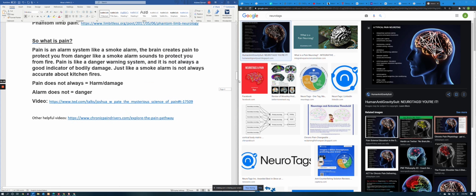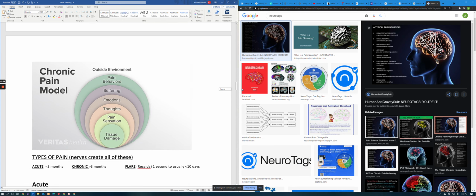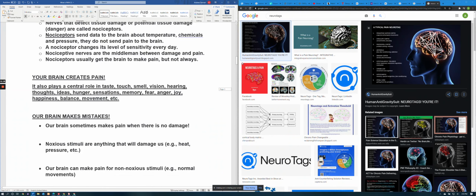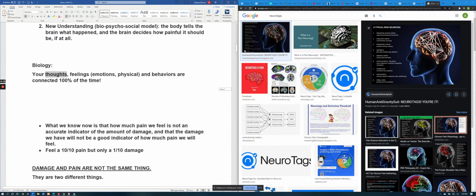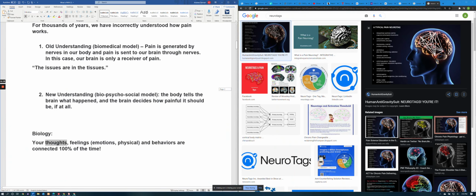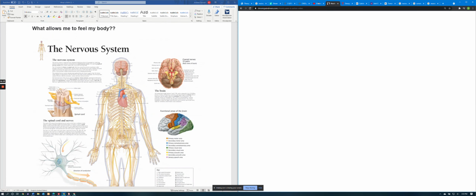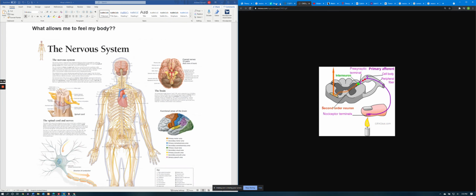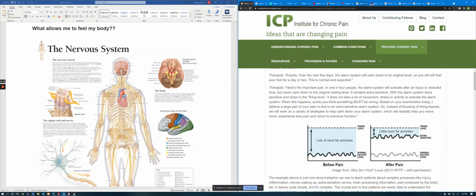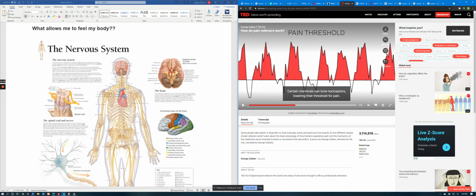Okay, so I think we should talk a little bit more about biopsychosocial before we move on. Actually, we're kind of at time here, so we'll just wrap up with the idea of the biopsychosocial model. And then we'll kind of summarize everything. Okay. Oh, I wanted to come back to this really quick.